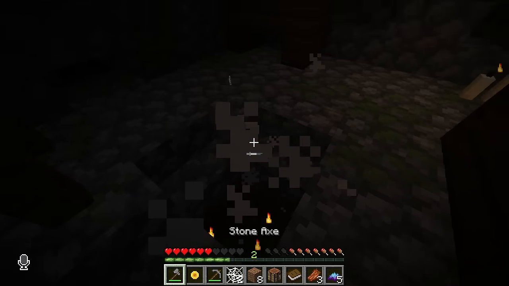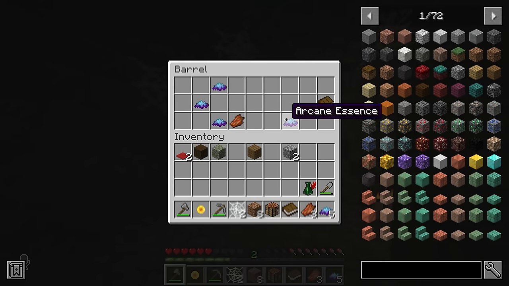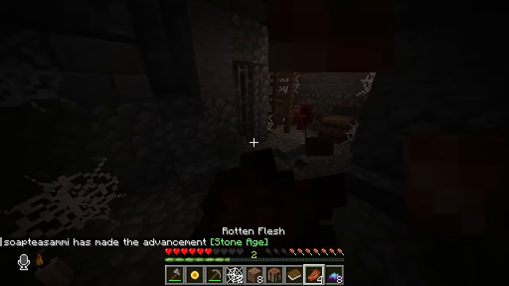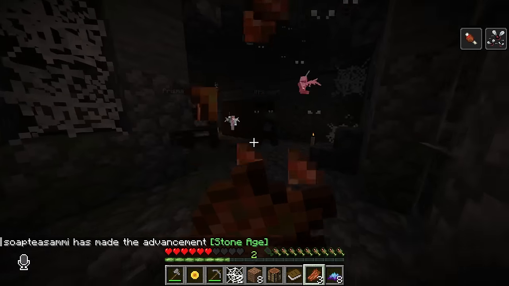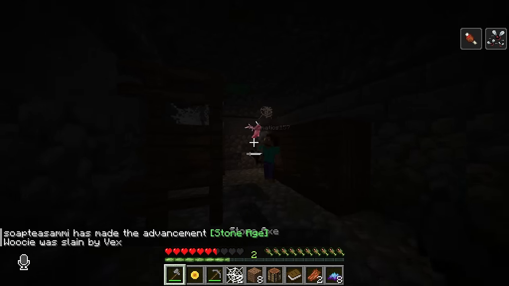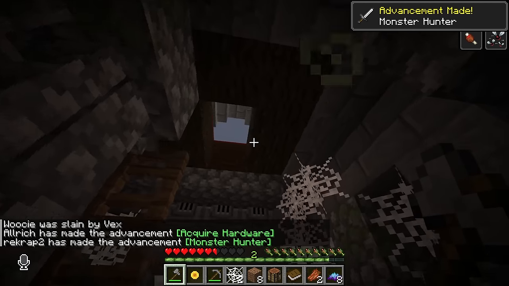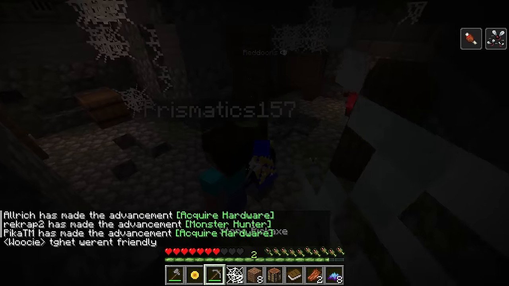Get him! Get him! We're gonna die in here! I'm out of hearts! This is not working! Oh my gosh! We're gonna die! There! I got him! Okay, we're good. I'm so stressed out right now.